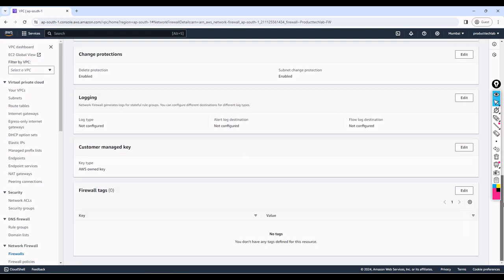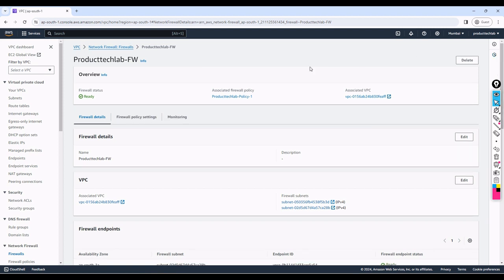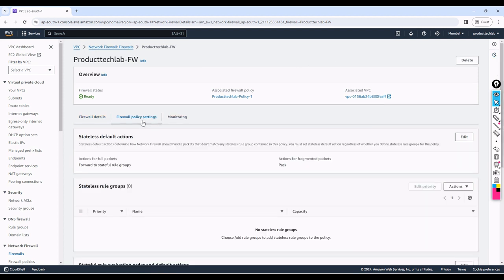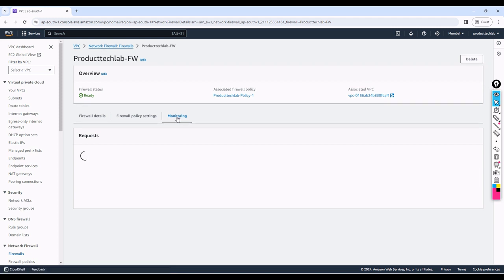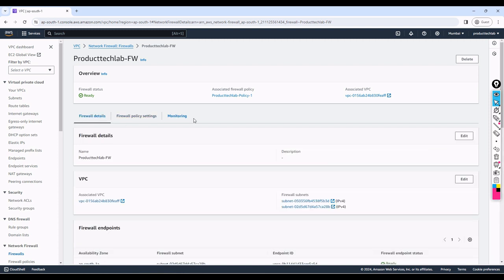This is a complete packet inspection firewall. There is no need for any kind of VPN configuration and other things. You can set the firewall policy, and you can set the monitoring: which traffic has been received, which traffic has been dropped or passed. You can take this type of information from it.